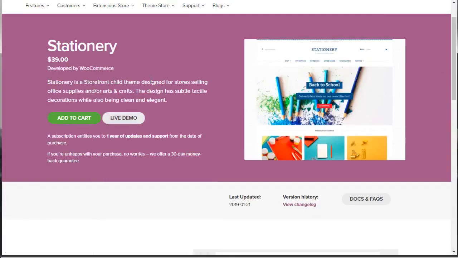Now, I want to say, even though the theme might be for a specific niche, it doesn't necessarily mean that it's going to be targeted just for that niche. You can take something that's dealing with arts and crafts and, of course, change it to something like electronics or books and so forth. You don't have to be tied to that. But I'm just showing you this method just because it's easier.